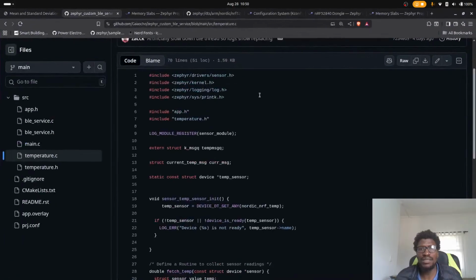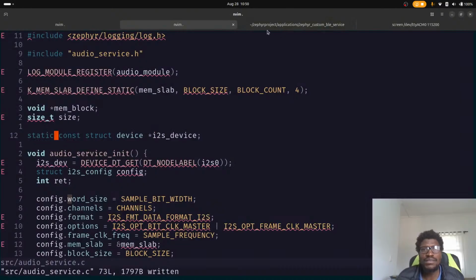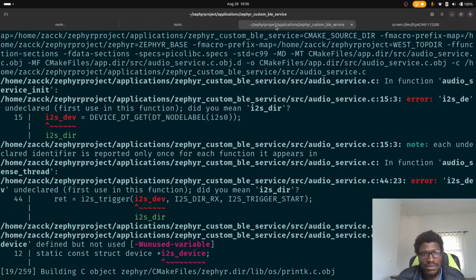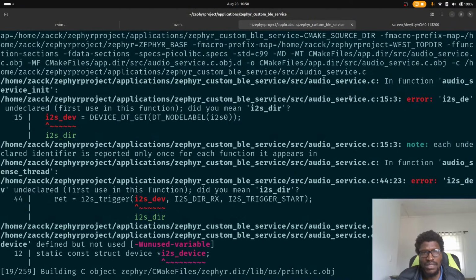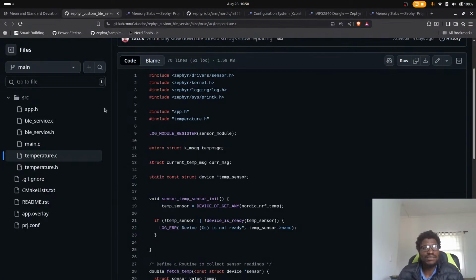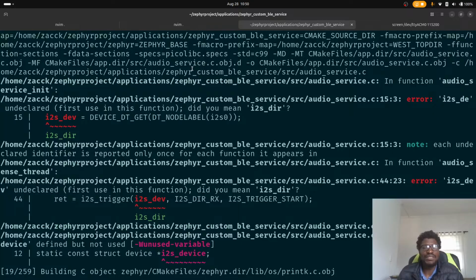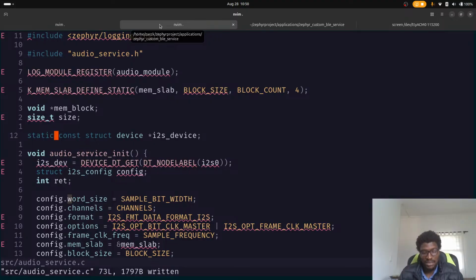No, I don't understand. This is going to be fast error. Where is the fast error? In number 15 here. No, I did not mean to use that. Unless you want me to get device.h. Zephyr device.h. Can we try just Zephyr device.h and see if that actually fixes it?